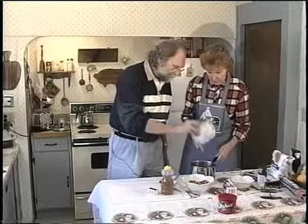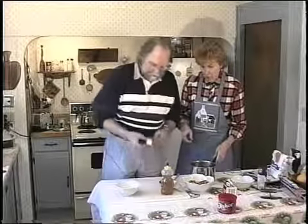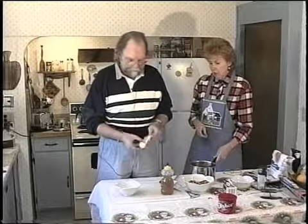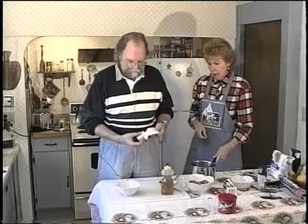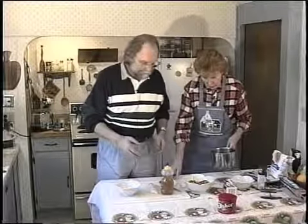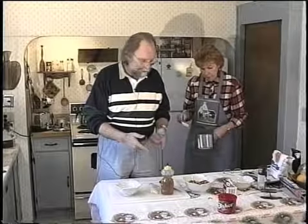All right. And I will need the other quarter cup of unsalted butter that the recipe calls for. I will be placing this on the stove, so let me get that going. How about the honey? Do you need honey in there?